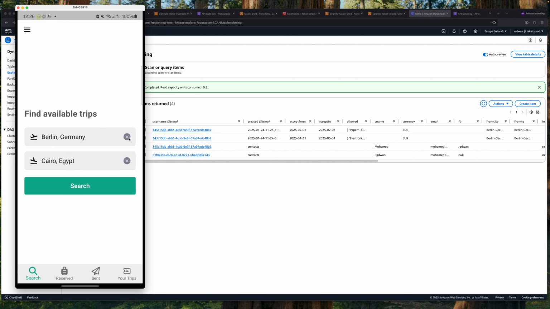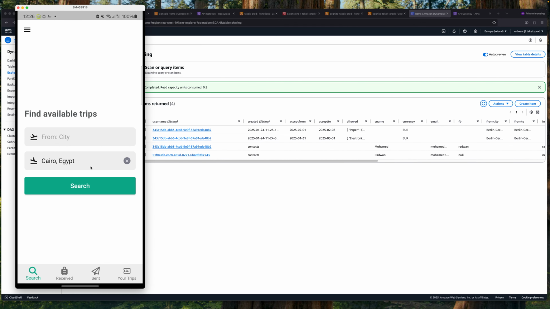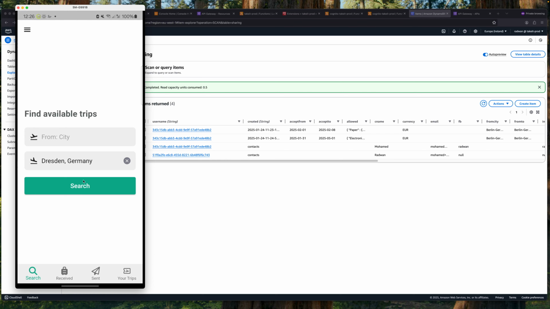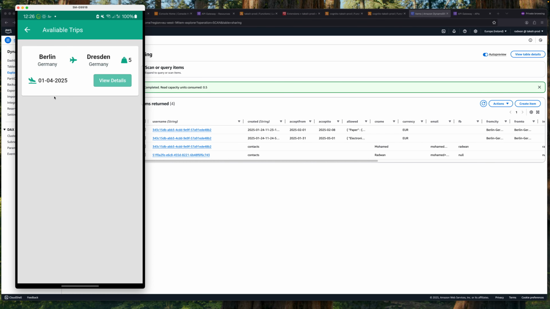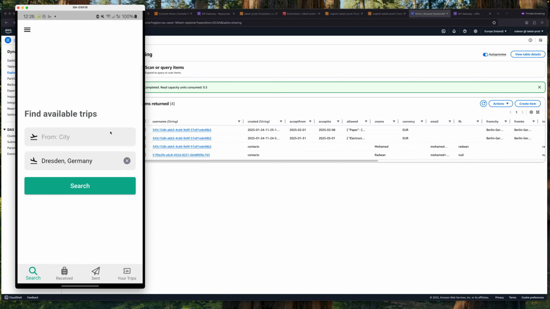Or you can say Dresden, and you see here search, you see only Dresden. You can add other access patterns, for example, from country to country. You need to add another global secondary index.